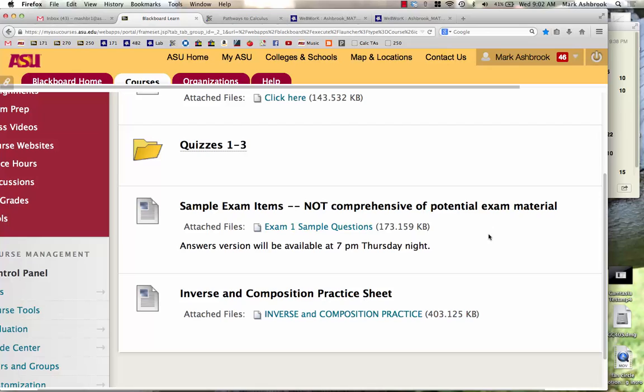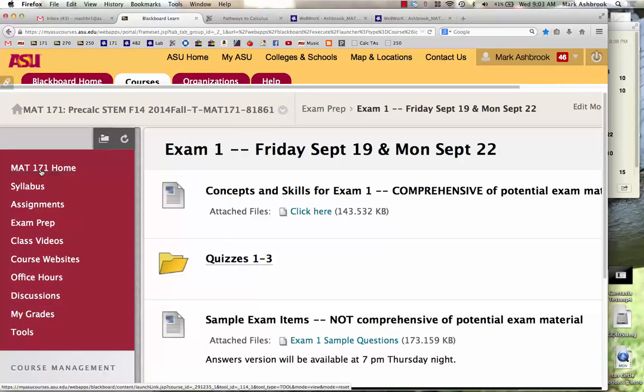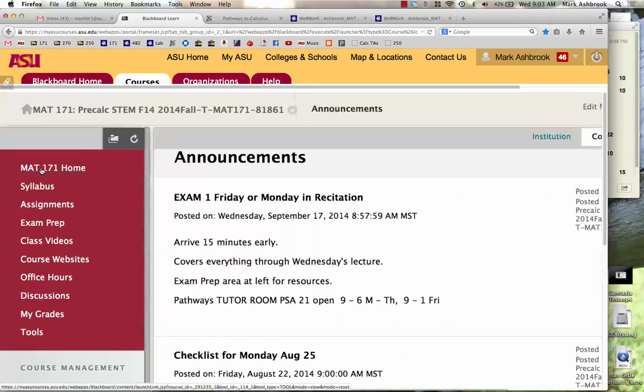And then at the end of class, we're going to start this inverse and composition practice worksheet, which you can keep working on for studying. There's nothing to submit for that, but it's good practice of these last few lectures. So all that stuff is to help you study for the exam. Any questions about exam or preparation? Should cover it. But do you have any questions?